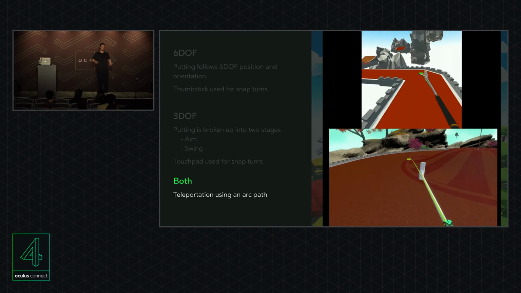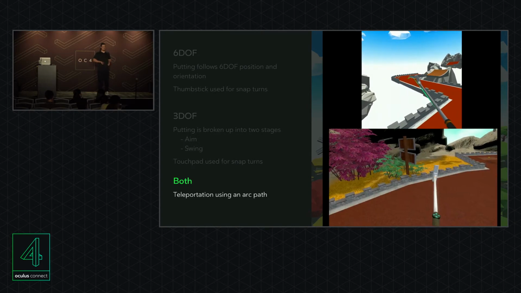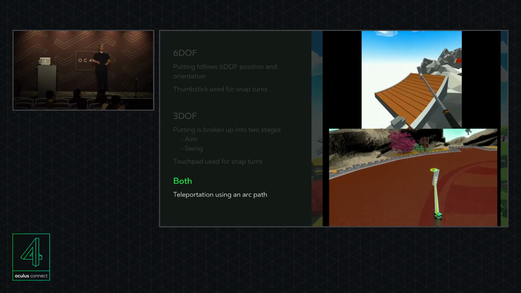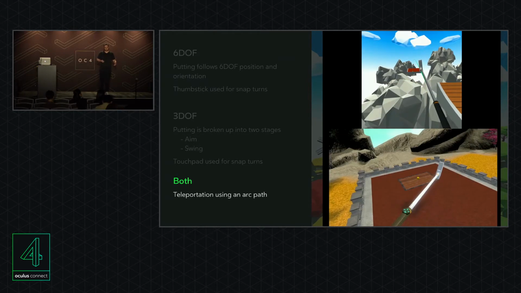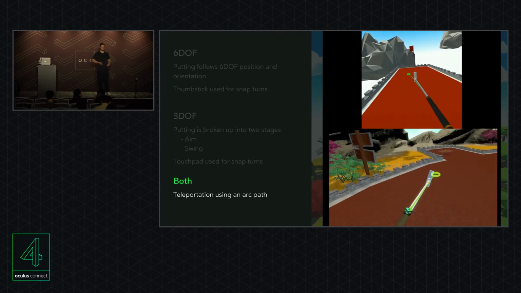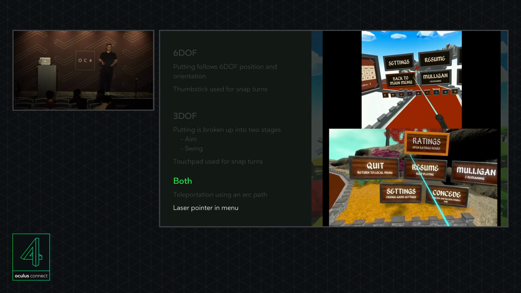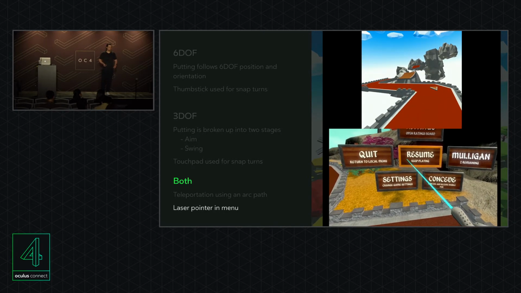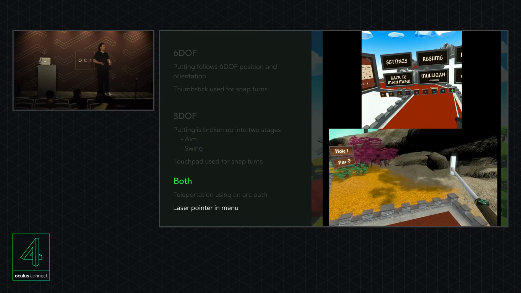Both versions of the game use an arc teleporter, slightly different than how Wands does it. This method of teleporting is used in a lot of games, and it's good for traversing not so large distances. And again, enough games have implemented this that most of your players are going to have some kind of intuition. And both of these games use a laser pointer in the menu. And the reason you see laser pointers so much is it is intuitive. Don't be shy to use them.